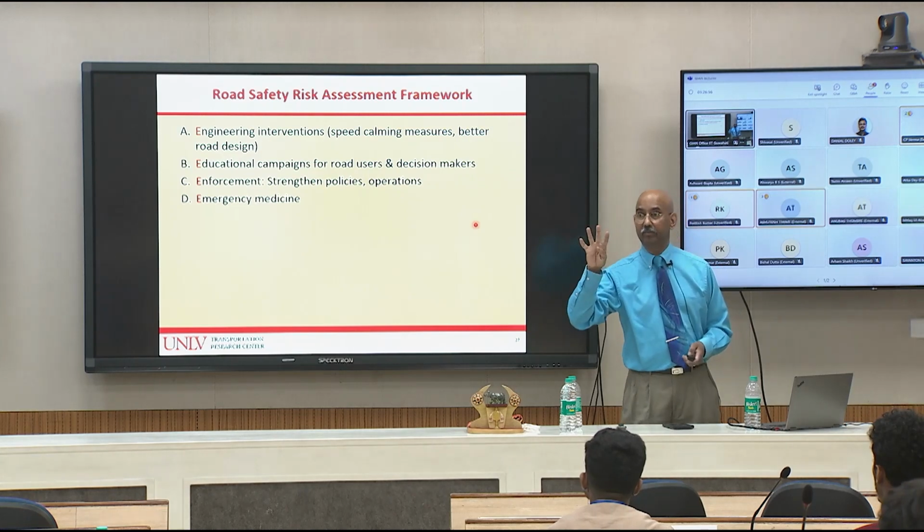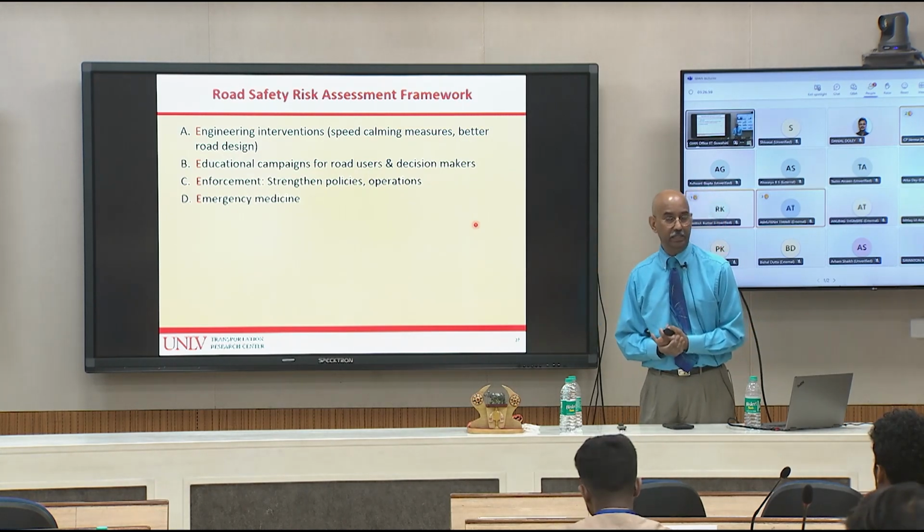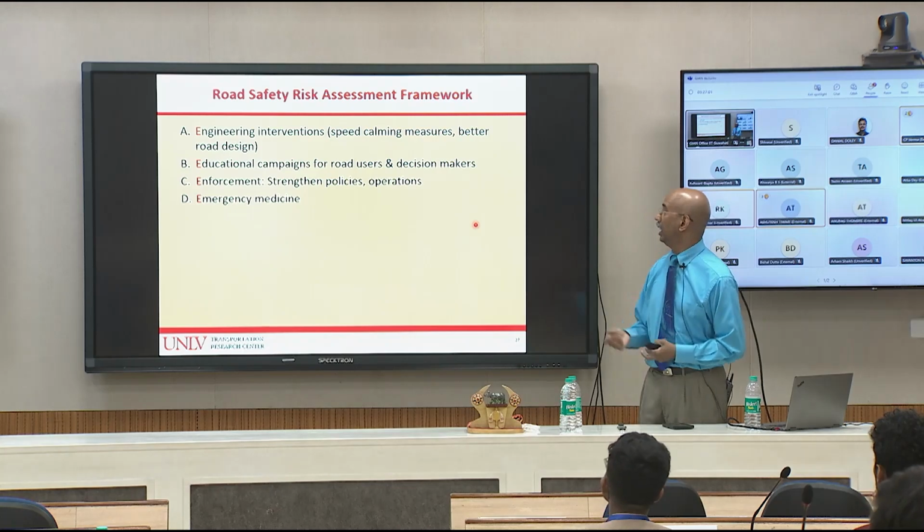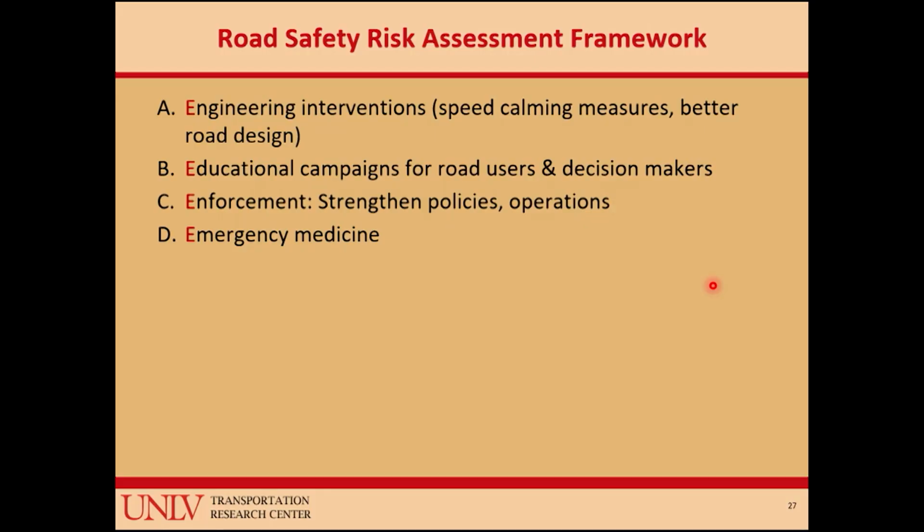So the common 4 E's that you would have probably seen adopted across the world are engineering, education, enforcement, and emergency medicine. These are common across the world when you look at improving road safety. Most of us come from an engineering background, but we need to look at how we parlay our expertise in our domain knowledge, work with others in education, enforcement, emergency medicine to improve adverse safety outcomes around the world.